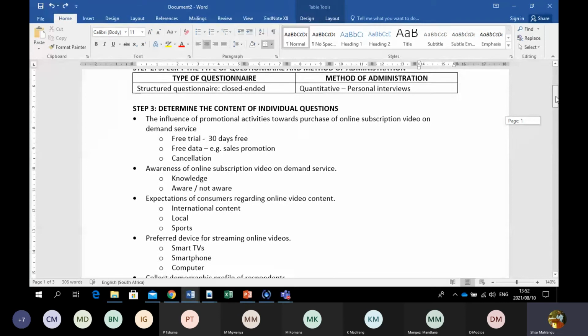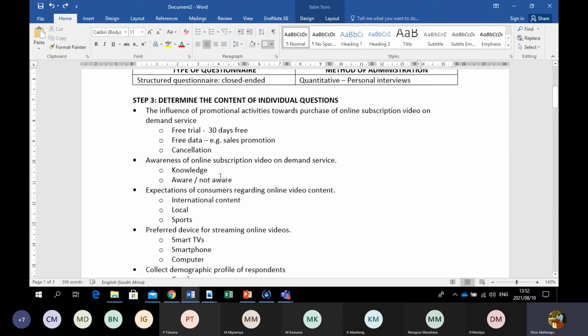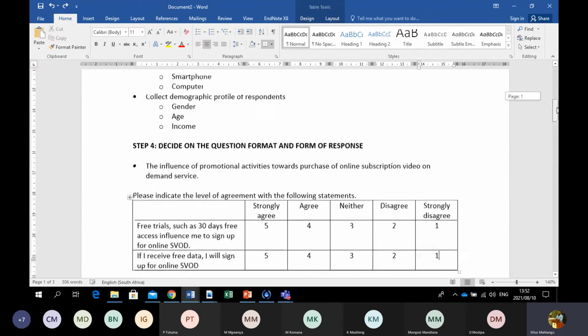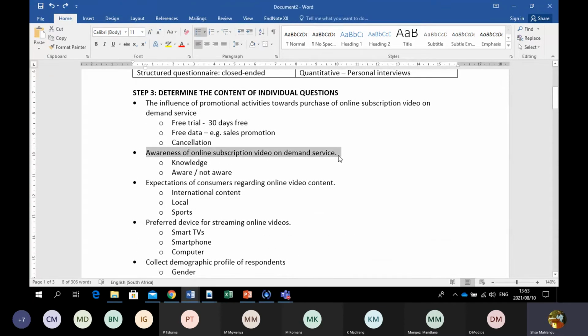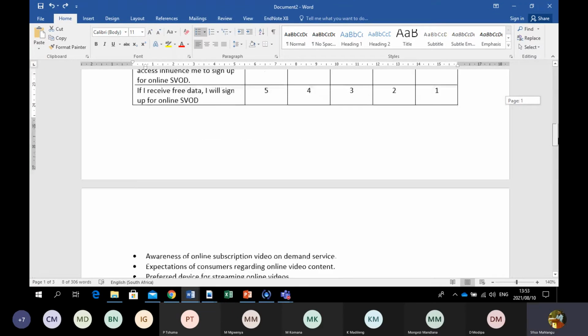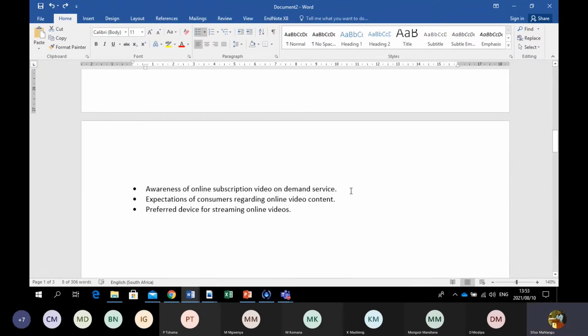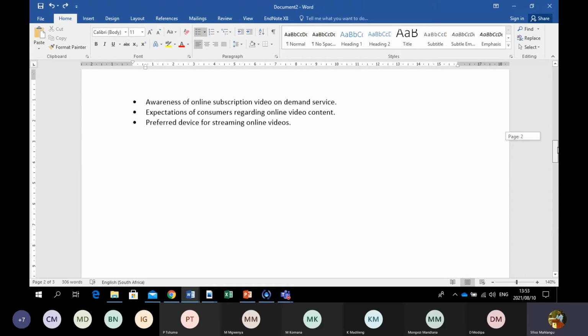We will ask about awareness. For example, here we can ask awareness as a short question. Oh, we already copied that one there, so we need another question here.